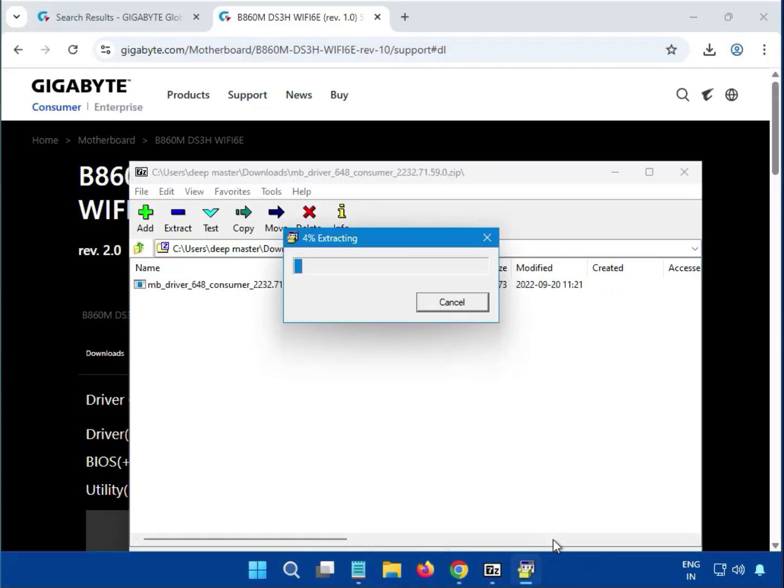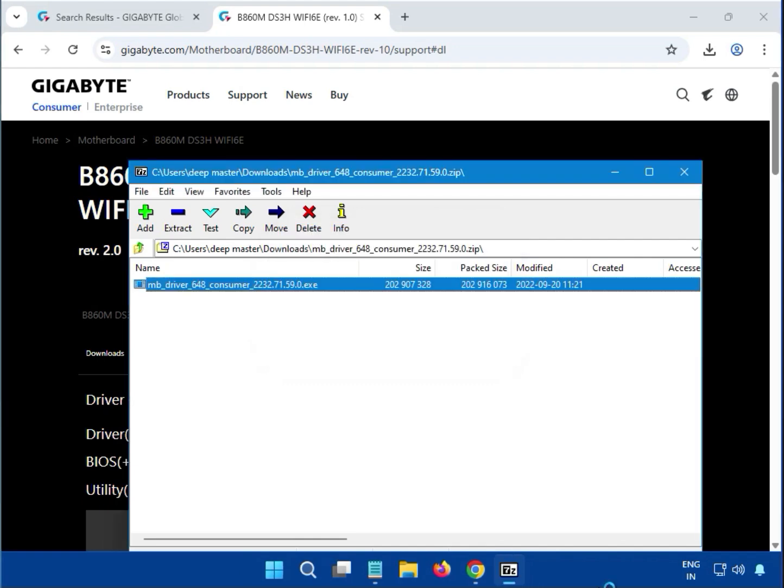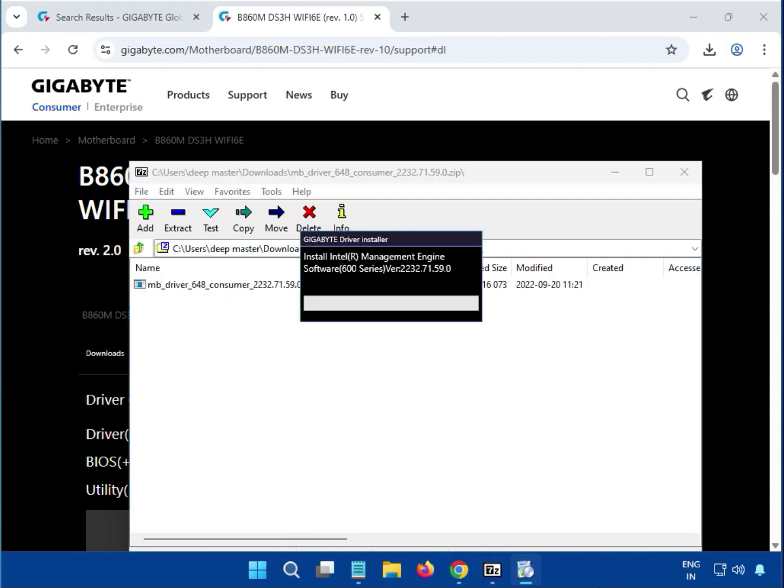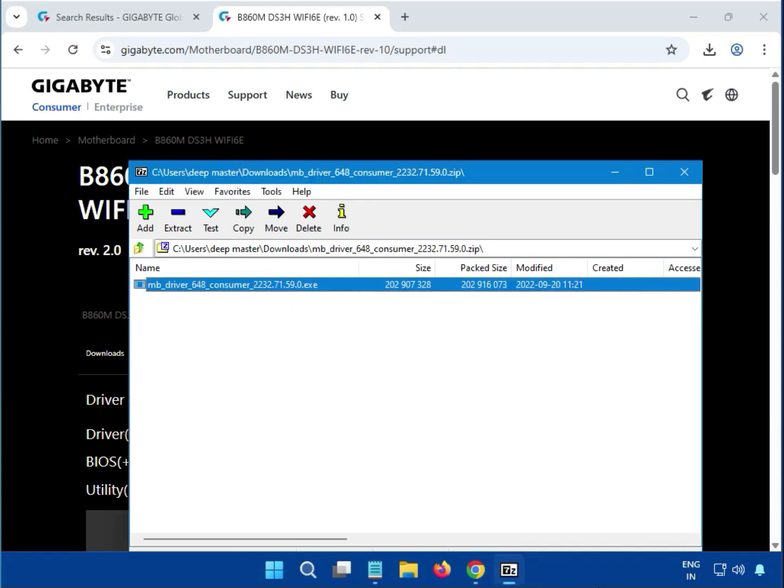Now this is extracting. So it will start. So it is closed automatically, which means this is installed.